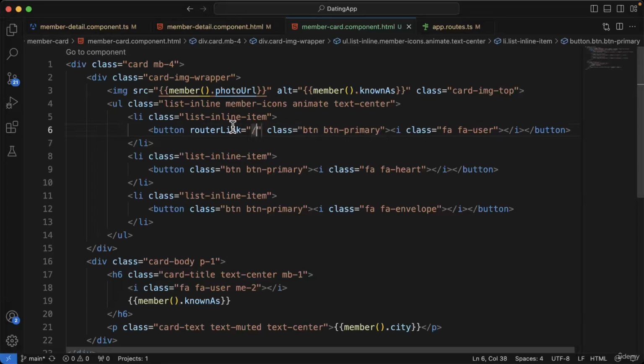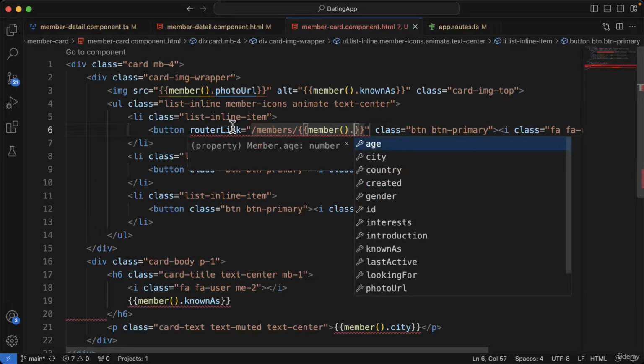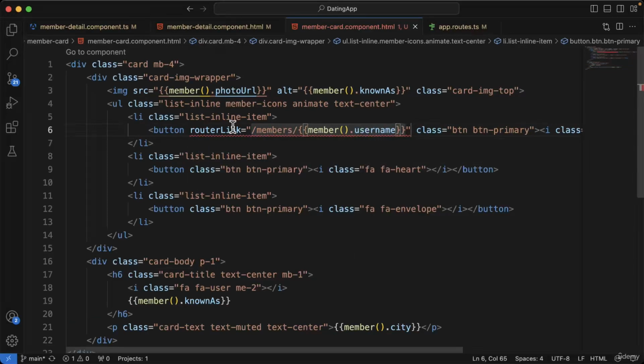And we're going to go to /members/ and then use interpolation, and we're going to say member. Once again, we're in a signal, so we need to use the parentheses, and then we can access the username of this user. Now we're getting the error here because I do need to import this into the component.